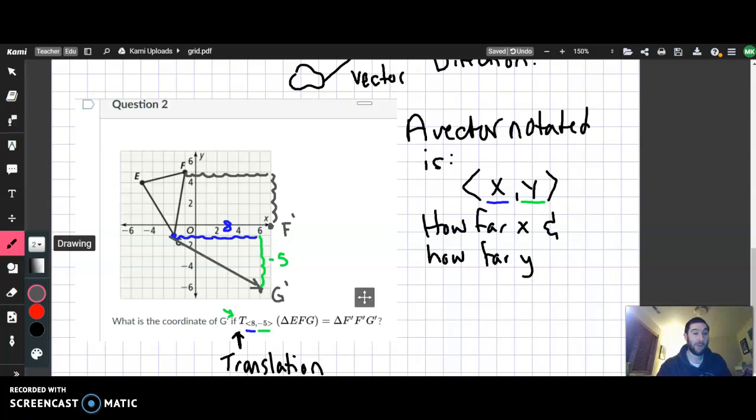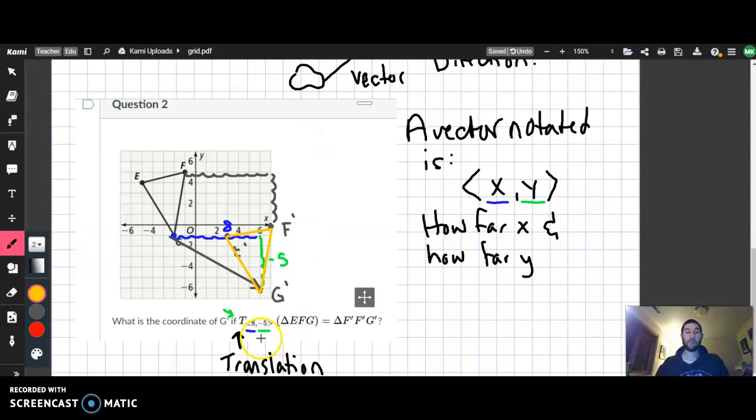And so I'll go ahead and count without necessarily drawing here in order to plot my point E. So point E is going to go 8 over 1, 2, 3, 4, 5, 6, 7, 8, then down 5. 1, 2, 3, 4, 5. And so that is where E prime ends up. Now, ladies and gentlemen, connect your points. We're going to go ahead and use orange here because orange is a great color. That is our image. The image is after the translation, pre-image is before.